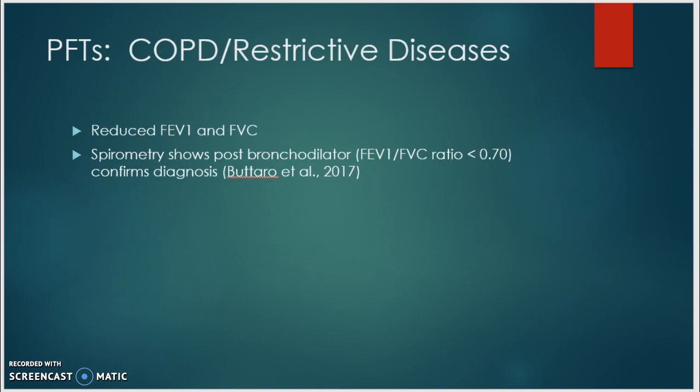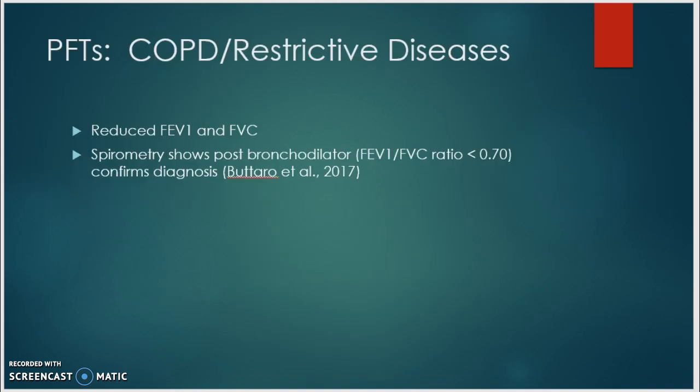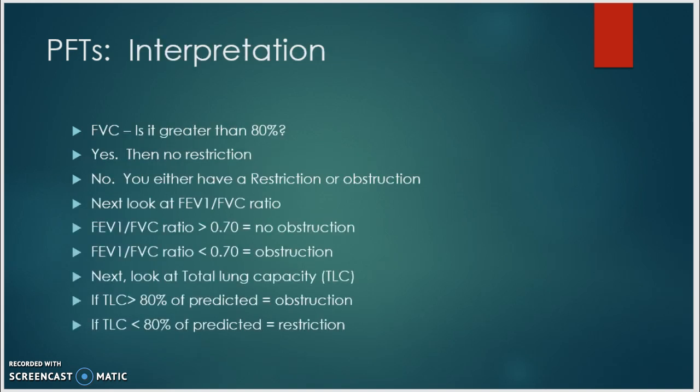Again, COPD, this is what it's going to look like. As well, you're going to see a reduction in the FEV1, but in addition, you're also going to see a reduction in the FVC as well, just like we saw up here on this particular curve over here on the right upper hand side. With these tests, again, pre and post bronchodilator, your spirometer test is going to actually improve on your patient with a restrictive or obstructive disease, like COPD.